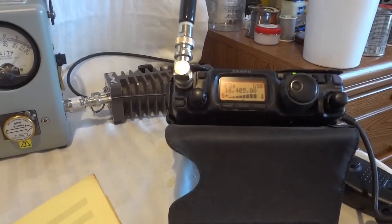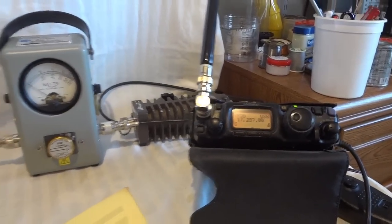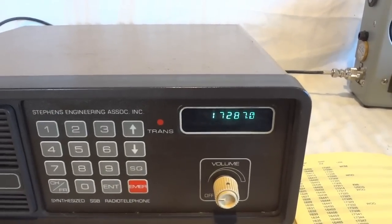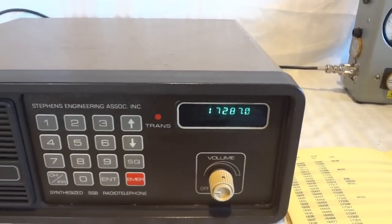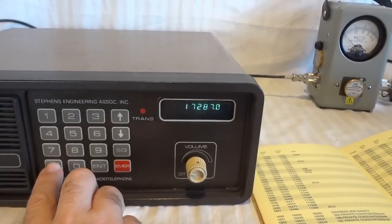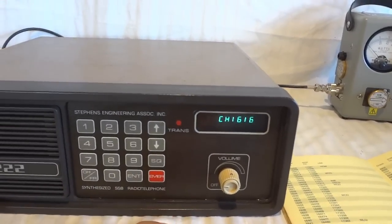1 2 3 4 5. If I go to the other half of that, 1 2 3 4 5, that's basically the other radio. So you can see the actual shift and the channel number. We can take other channels.